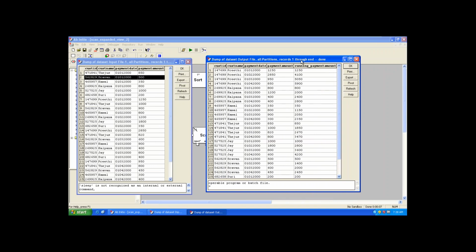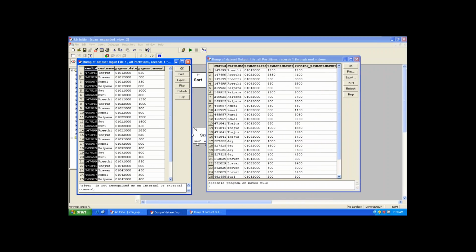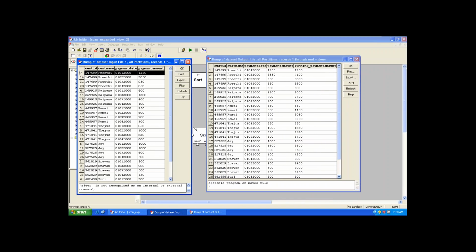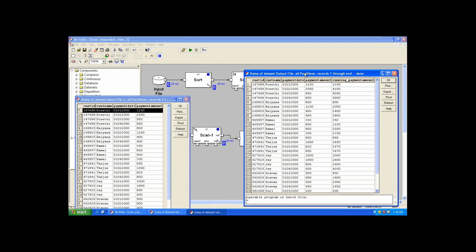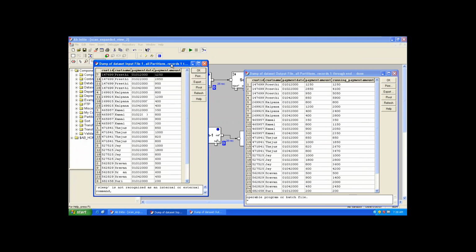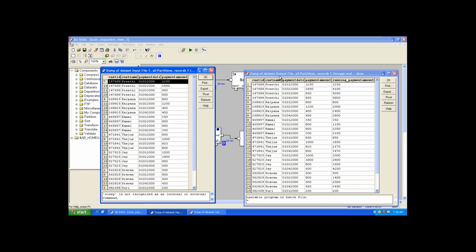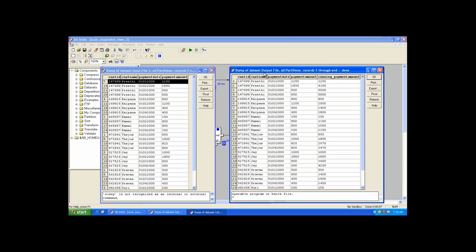So we are sorting the data on the customer ID basis. In the first flow, once the input record file comes and does a sorting by the sort component, these records in the same flow will be sent to the scan component.